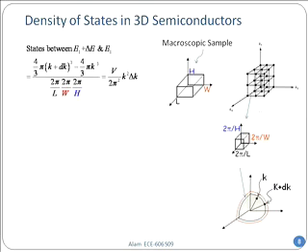Okay, now let's see. This you all definitely know. Let's see whether you can understand this. On the numerator, what I have done is 4 by 3 pi (k plus delta k) cubed. What is that? That is the volume of the red sphere that you can see on the bottom right.